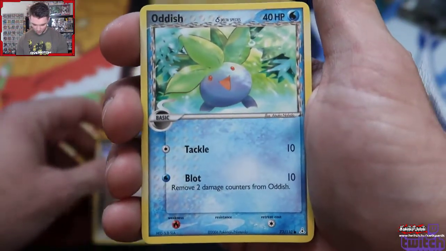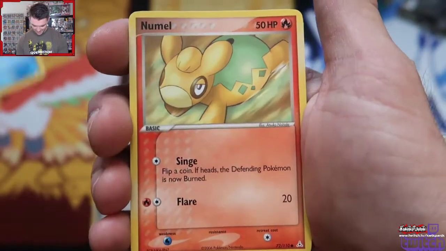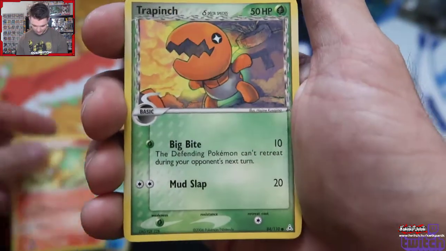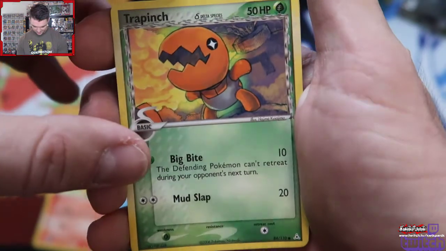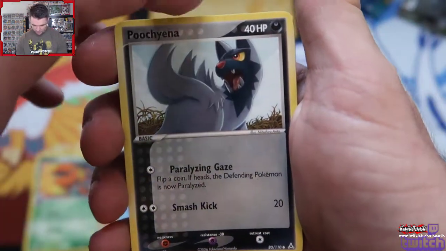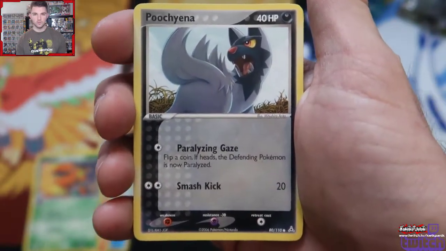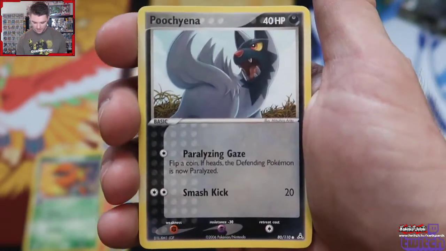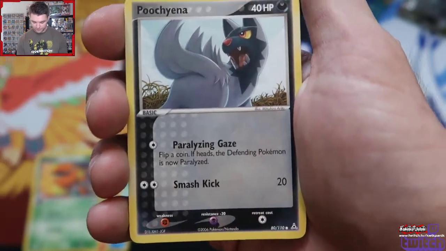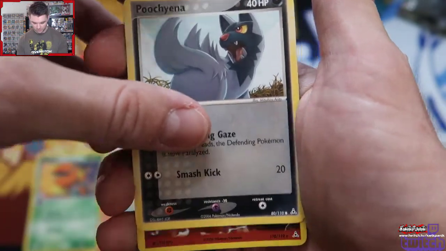We got ourselves a Water Oddish. A Numel. Okay, this one's not Delta Species. You see it doesn't have that up there in the top. We got a Trapinch. We got another Trapinch. I really like Trapinch. Oh, Pupitar! I've been playing Pokemon Go for 3 years now, and I love collecting shinies, like I've said before, and I'm trying to find a shiny Pupitar because he's got a blue nose, and I love it.